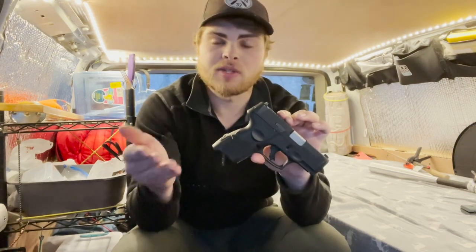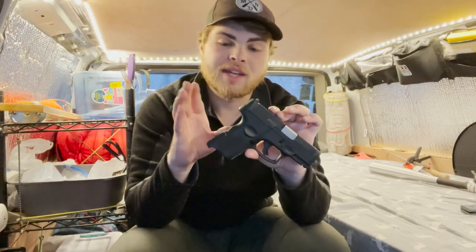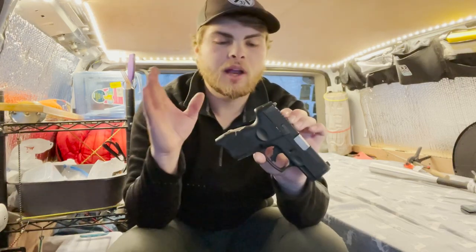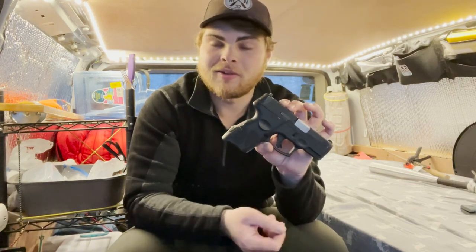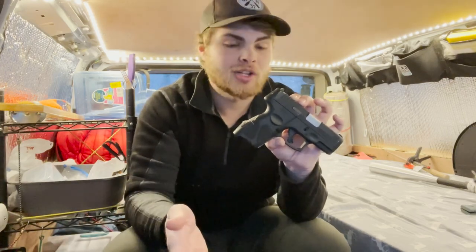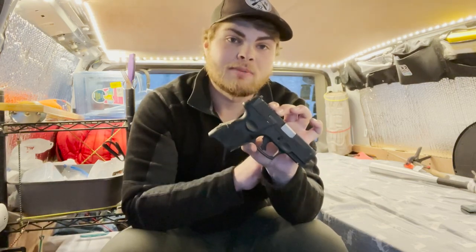With a 9mm you have options for different rounds. You have hollow points, most commonly used for personal protection. You have full metal jacket, more commonly used for target practice. And you also have something called Ratshot — a shot shell that goes inside of a 9mm handgun. Ratshot usually has size 11 to 12 shot inside of it, very small. The benefit of Ratshot is it serves as a great deterrent and more than likely it's not going to immediately kill the person you're shooting. They would think twice about coming at you again. Ratshot is effective up to about 5 yards max — beyond that the shot spreads too much.